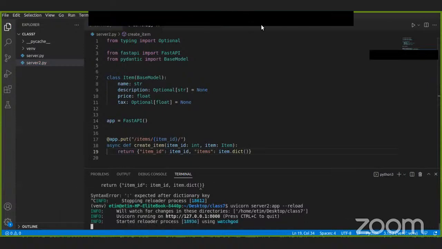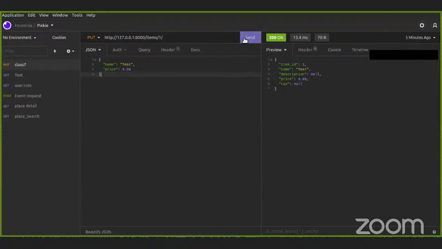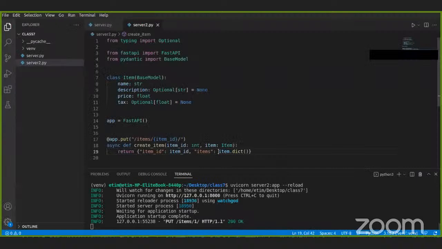Let's switch back to our request client. Okay, so if we send, note the difference. Can you see the difference? We have item ID, then we have items before the data that are available in items, right? So using that spread operator helped us to avoid that and put everything in one dictionary instead of having nested dictionaries.